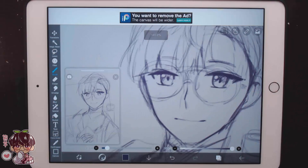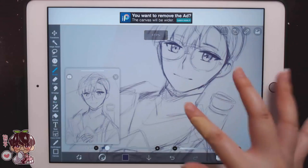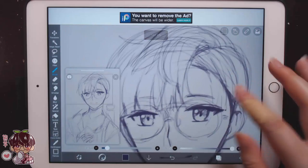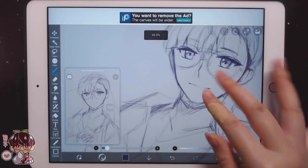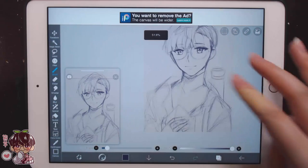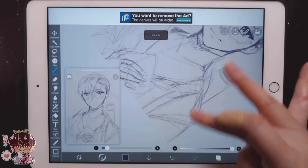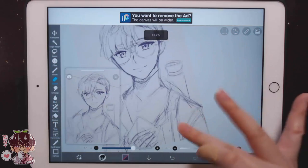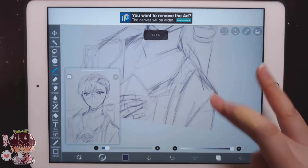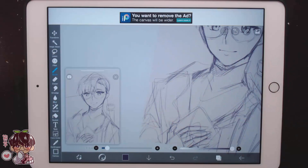So if I was doing my more painterly style where I'm not going to do line work, I would actually clean this up a lot more. I'm going to keep the sketch just in case because I might like it more and I could always go back and clean it up to actually color it in. But I think we're okay. Okay. Here is Akemi, or at least an okay sketch. I think his shoulder does look a little bit too thin, but you know, I think we're okay. Doesn't look too bad. And we'll kind of fiddle with this.